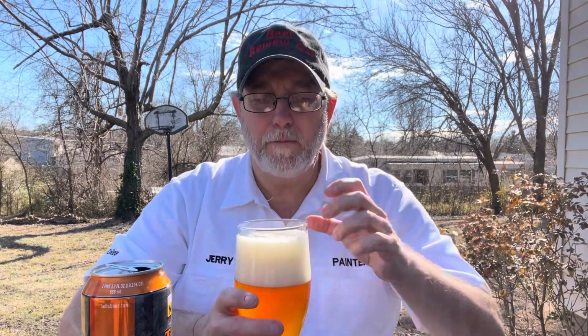That's got a nice mellow IPA aroma. It doesn't smell like it's going to be a big aggressive IBU, you know, bitter type of an IPA.